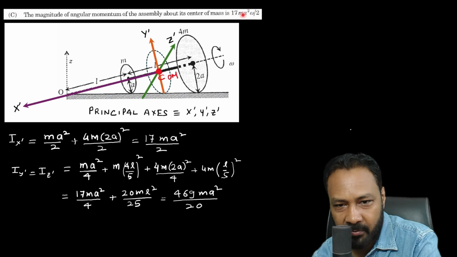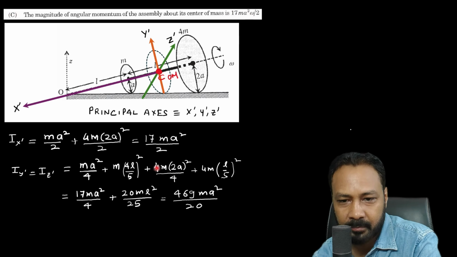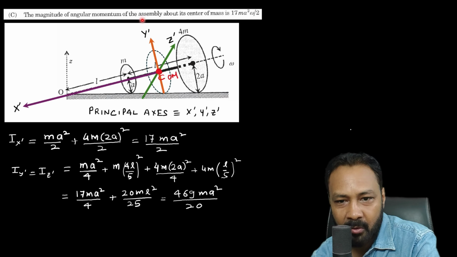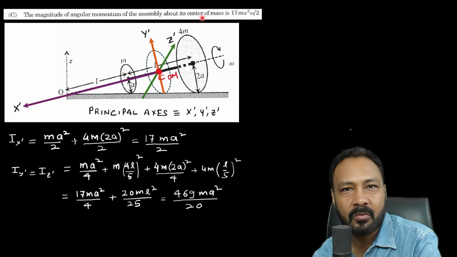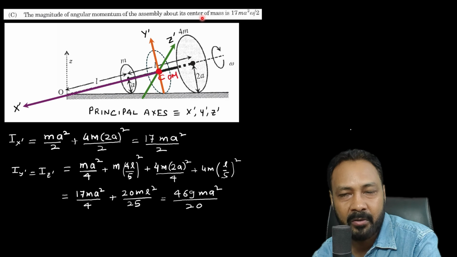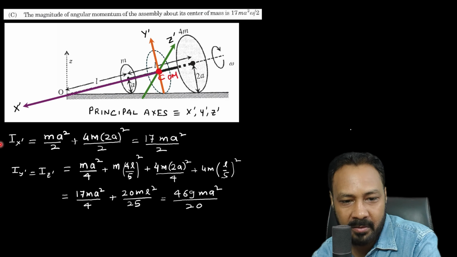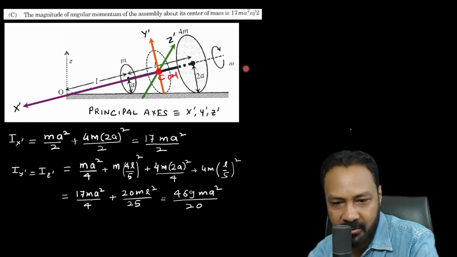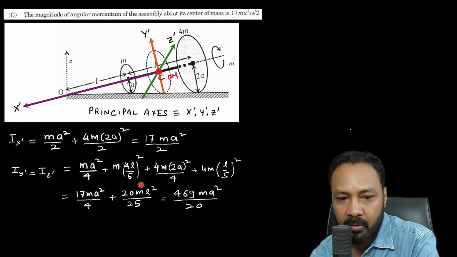You can see in the solution this was given as one of the solutions. Most of the solutions have made this mistake, and they have used the angular momentum of the center of mass just as taught at the 11-12 level, that is I_CM omega. This I_x dash is taken and this omega is taken and just multiplied, and they got this answer, and that is an absolutely wrong answer. So these are the moments of inertia.